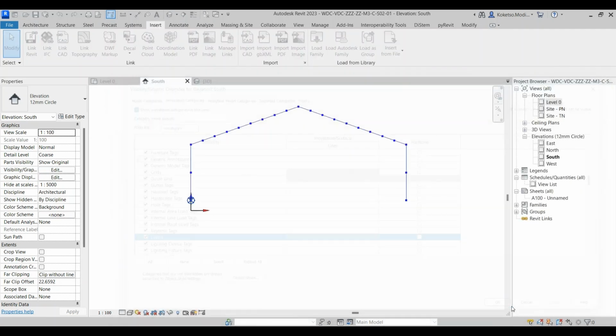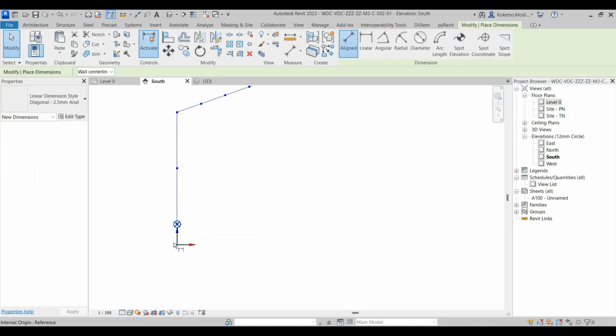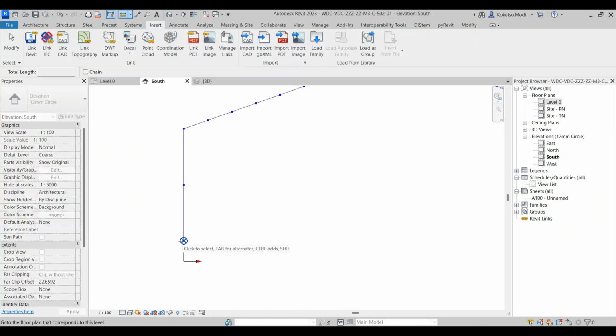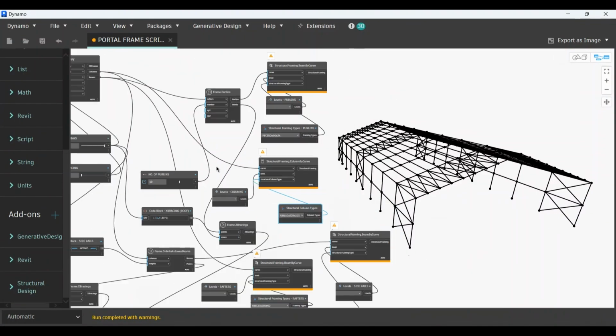I don't see my levels. Let me just measure from this point to that point. Okay, that's a lot. So I'm gonna go back to my Dynamo script.